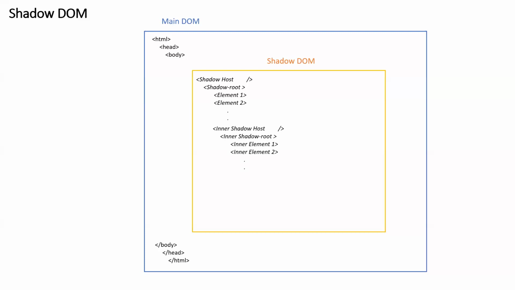Again, it can have a nested shadow host. One of the elements of that shadow root could be another shadow host. Like this, we can have n levels of shadow host, or within the same shadow DOM, we can have a number of shadow hosts as well. So this is what we call shadow DOM, and it is separate or isolated from the main DOM. And this hierarchy, shadow host, shadow root, and underneath elements, we call a shadow tree. Now let's see this in pictorial form.